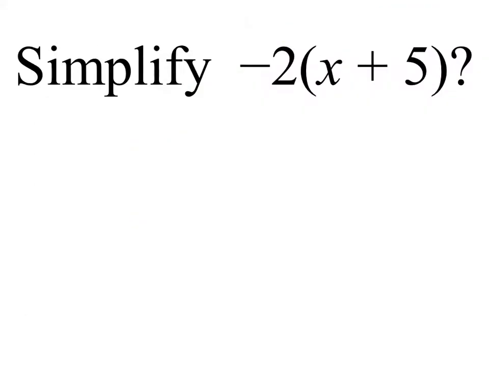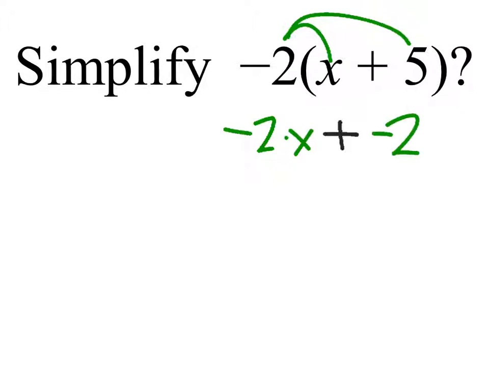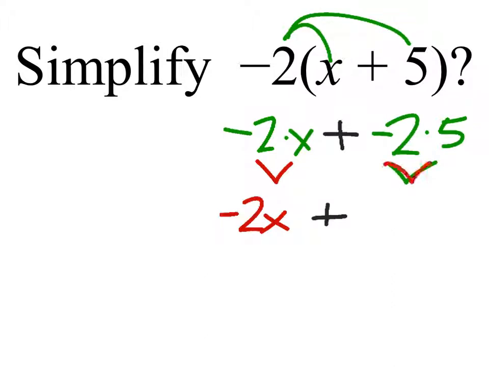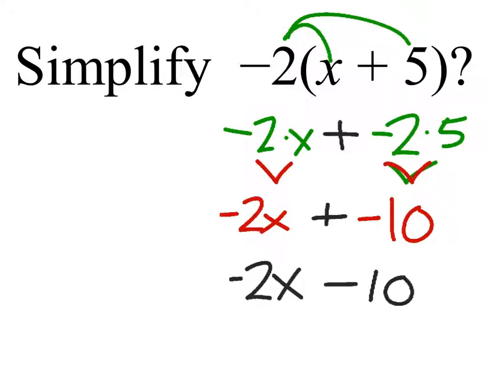All right. On this one, we're going to simplify these. All it's really telling us to do is to distribute. So this is negative 2 times an x, and then we got the plus right here, and then it's negative 2 times a 5. Well, simplify these. Negative 2 times x is a negative 2x. And of course, we got this plus. Negative 2 times a good old 5 would be negative 10. To fully simplify this, we should write this as negative 2x minus 10, right? Because the opposite of plus is minus, right?